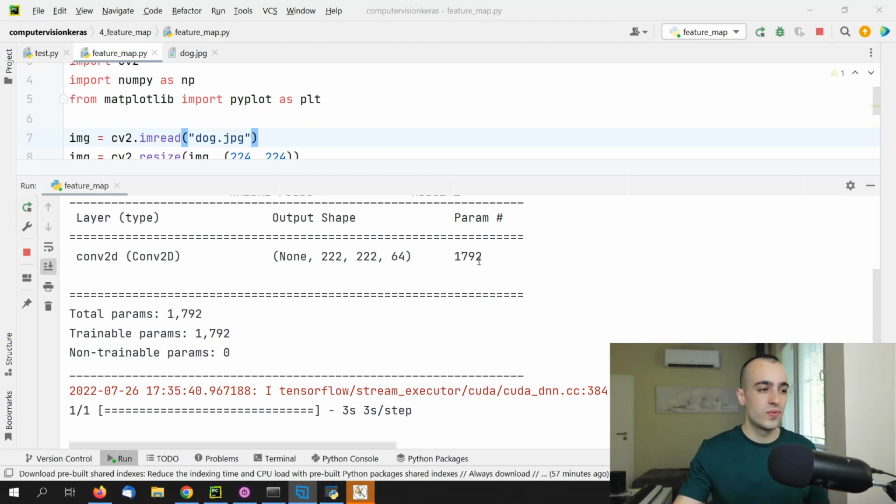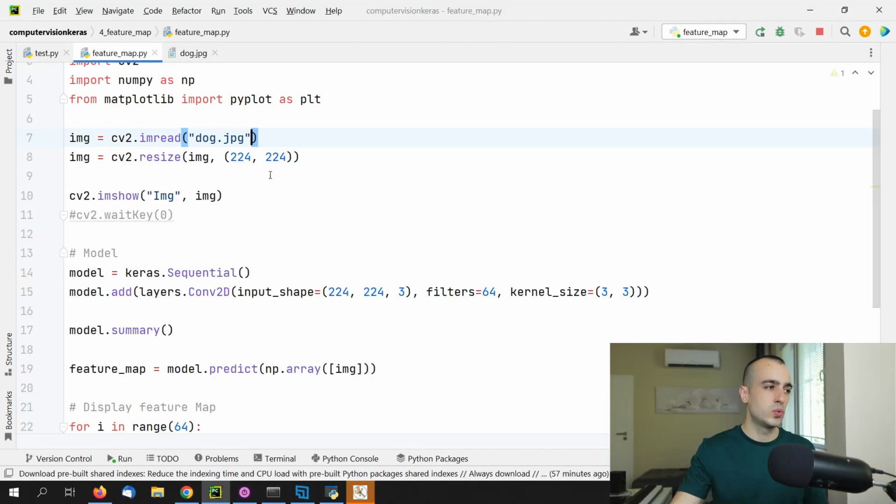The first thing that you need to see is how significantly the parameters number increased. We go from 640 to 1792. This is because now we have 3 channels. Depending on the model, of course, we need to have the image with colors, but it could also be grayscale. We will get in depth later in other models. I wanted just to show you that you can get the image with color as well.